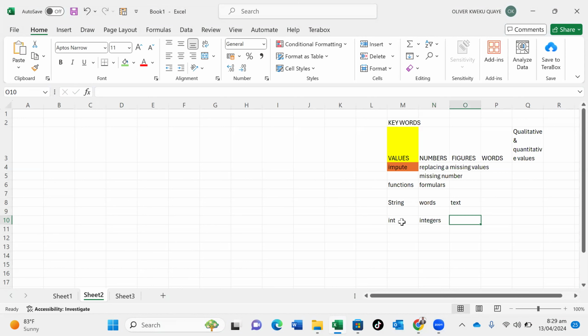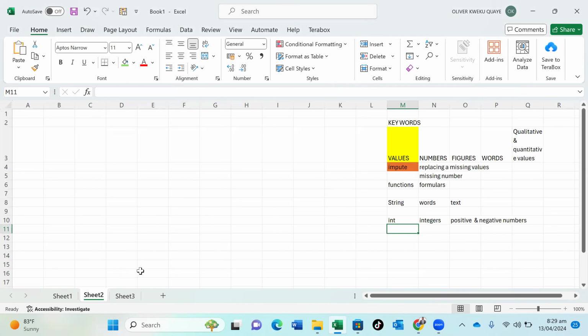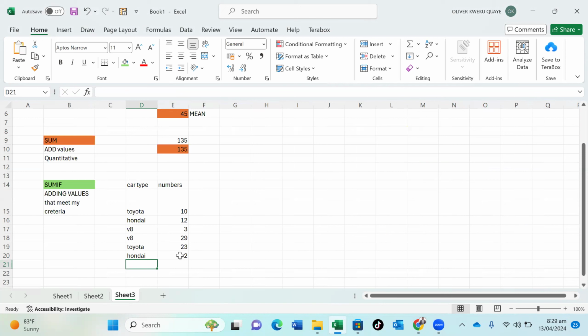From our basic mathematics, we know integers are positive and negative whole numbers. They are called integers.